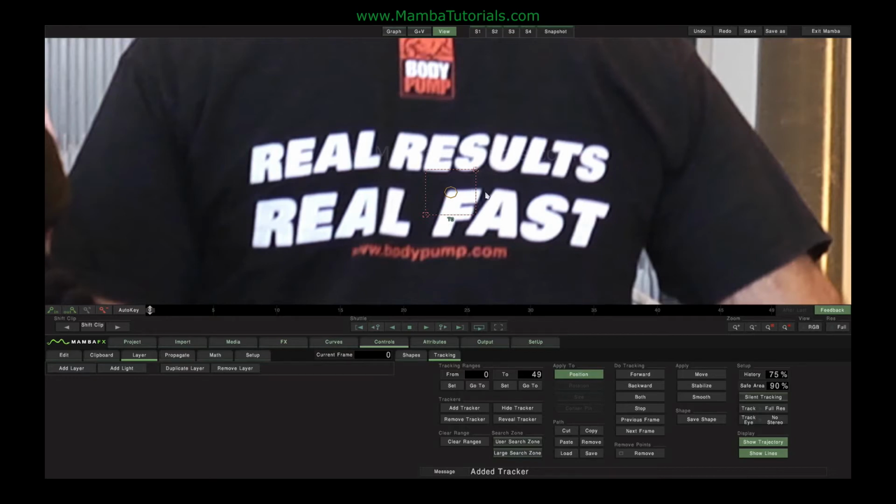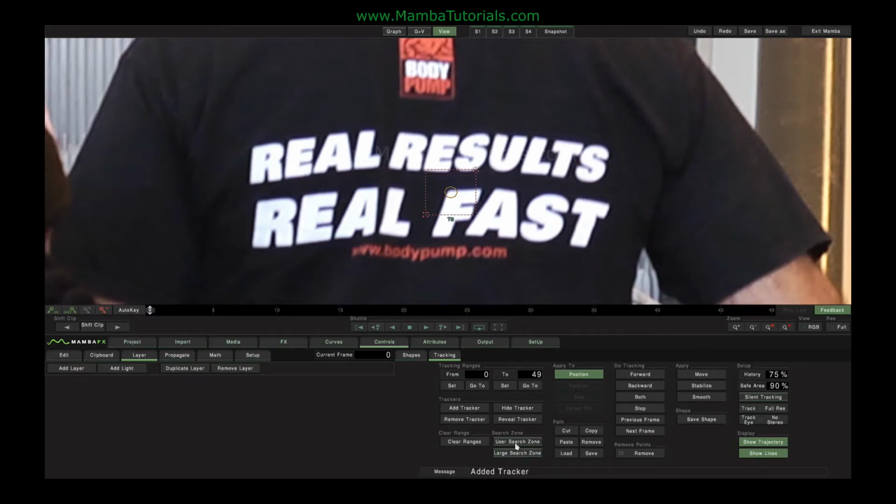In order to optimize tracking, and in order to make it run as fast as it does, Mamba doesn't actually scour the entire frame looking for this pattern. It looks within a relatively restricted area. So if the movement that we're trying to track is particularly erratic or wild, it's possible that the next frame where this pattern occurs is somewhere out of that search area, in which case we have two facilities down here. Clicking large search zone will slow down the tracker because it will look for this pattern in a much larger area. So for wild motion, this will often help, but we'll leave it off for most of the time in order to keep the speed.